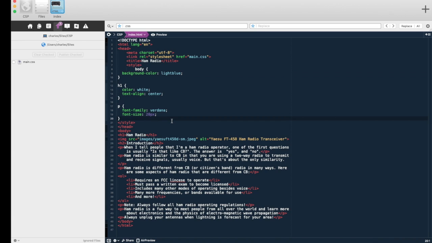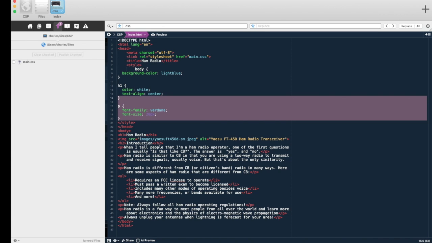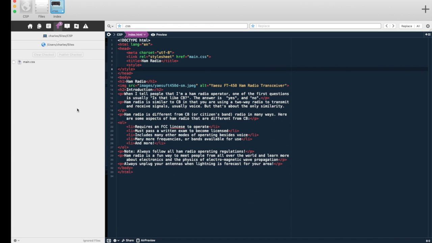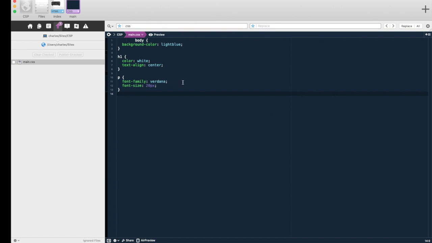But here's the problem. First of all, the CSS can get complicated and make your files a lot bigger. And as soon as we have a second page, now what are we going to do? Type all that CSS into both pages? That's a lot of duplication of effort. So what we're going to do instead is, notice I've created a file over here called main.css. We're going to open that file, and we're going to paste the CSS right into that file. So now we've got all of our cascading style sheet information in a separate file.